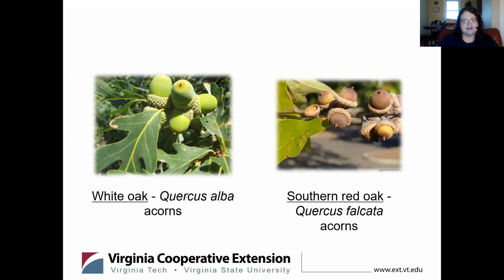If you have white oaks around your house, it doesn't have to be just our native white oak. It could be a willow oak, which has more of a skinny linear leaf. Anything that's in the white oak family will have that tendency to sprout in the fall after they fall off the tree. So just keep an eye on that.